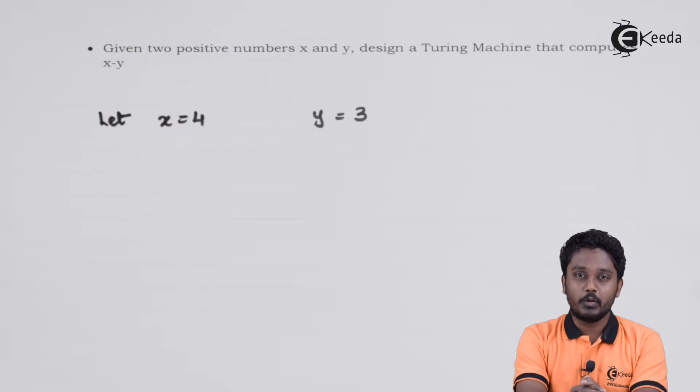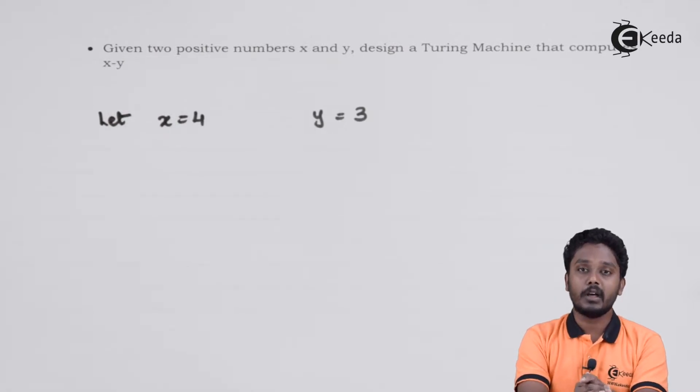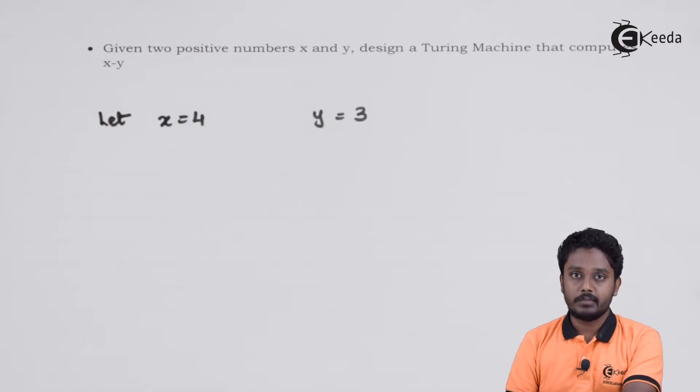Over here, what I will do is I will use the same operation which I did earlier, that is replacing the number of 1's with x as compared to number of x and y's. Whenever I am done with this, I will be replicating the number of 1's in the number y to the number of 1's in the number x. Remaining 1's would be the result of subtraction. Let's see an example.